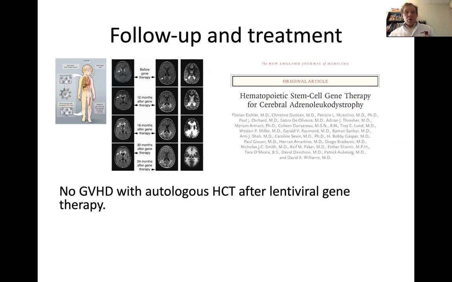So Cartier et al. showed in a proof of concept paper in Science that it was possible to use autologous bone marrow transplant with a lentiviral gene therapy, and more recently a new product, Lenti-D, was shown to be safe and probably effective. So it is possible that this procedure will in the future become an alternative for the classic allogenic bone marrow transplant, although there are still some concerns about the long-term efficacy.